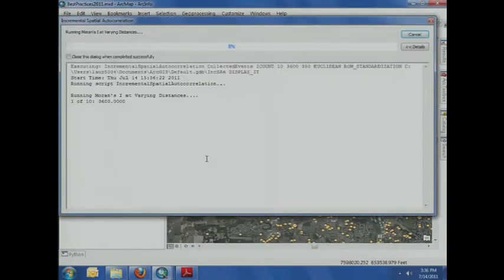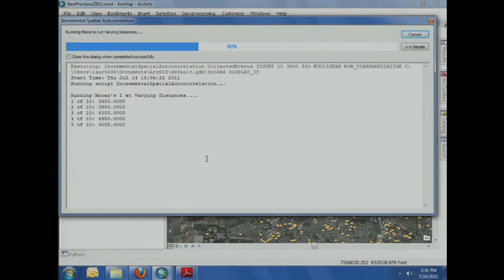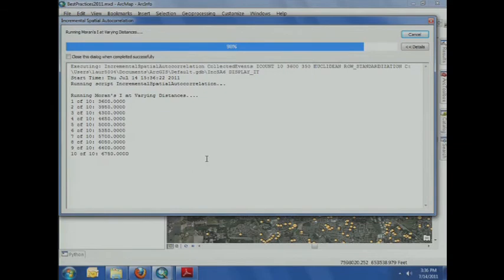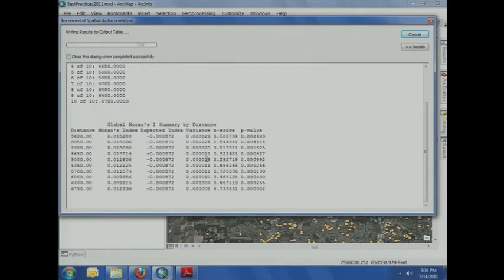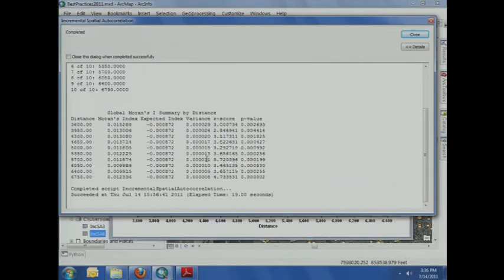And what it's doing is it's testing for how intense the clustering is in our data at each one of those scales, starting at 3,600 feet and going up and up based on that increment. And what we're looking for is a distance at which the clustering is really intense. Those spatial processes are the most pronounced. And we can tell how intense the clustering is using these z-scores and p-values.